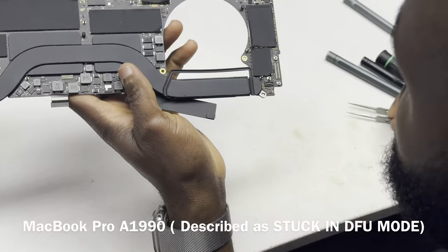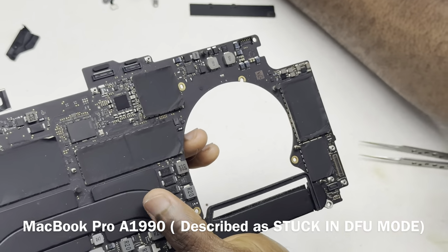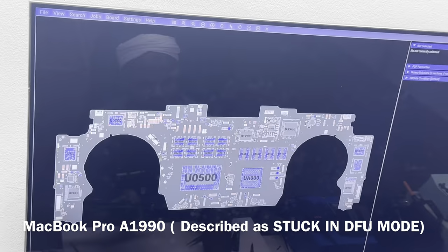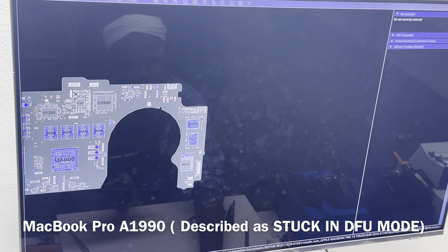Okay, let's put the shell on the side. So this is the capacitor on the 2.5 volt line. I'm going to quickly open up the board view. This is an iPhone. These are the caps that I measured earlier.